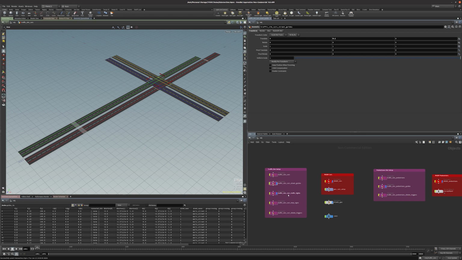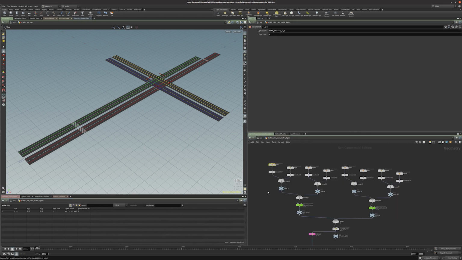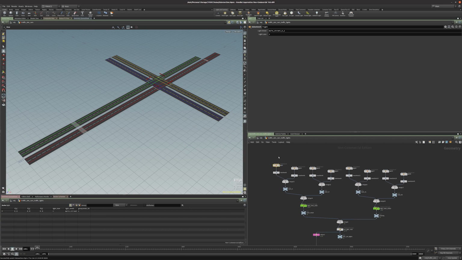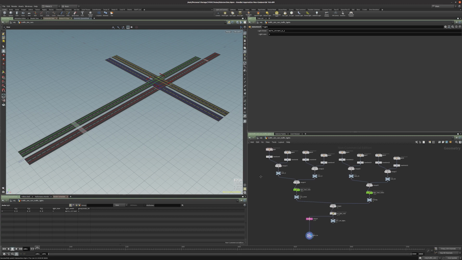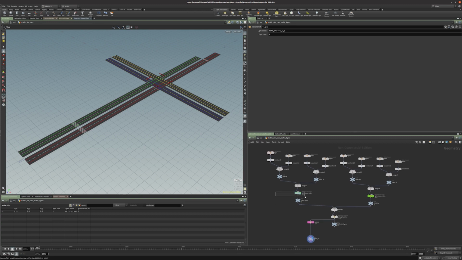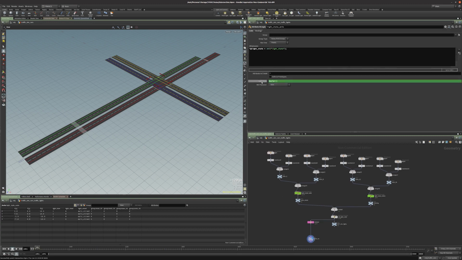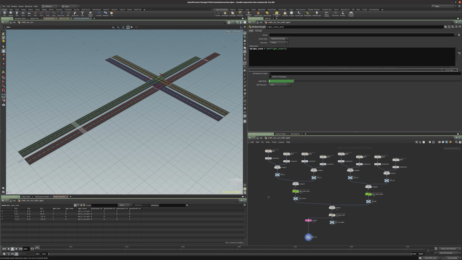So then we also have the traffic lights. I made kind of like a little subnet here so I can easily copy and paste new ones. And yeah, they just have a street name so they know what street they belong to, and this can also be used in the simulation. And right now I just keyframe the state of the light. It could be done procedurally, but at some point I just didn't have more time to work on this.